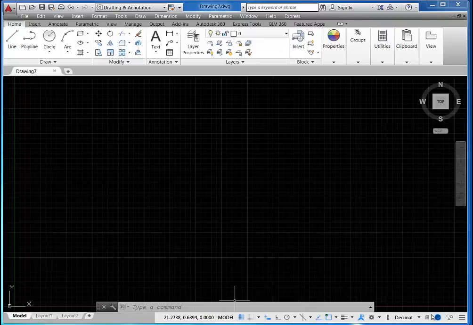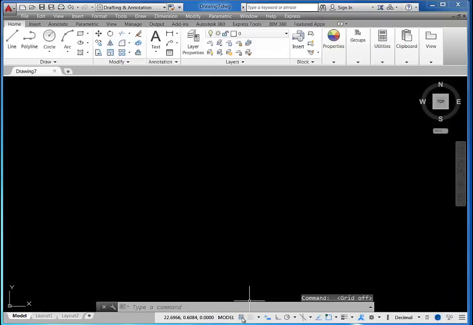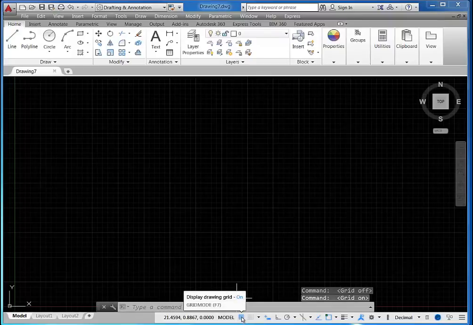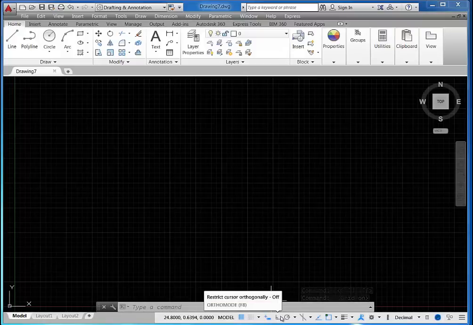Along the lower right-hand corner of the screen, I have what's called the status bar. The status bar is a group of tools, and they're represented by icons down here. For example, this is the icon for grid, and if I pick on the grid icon, it turns my grid off. If I pick on it again, it turns the grid on. Whenever the icon is in blue, it means that the icon is on. So I have dynamic input, for example, is on. I can turn on Ortho Mode by just clicking on that. That will turn it on.